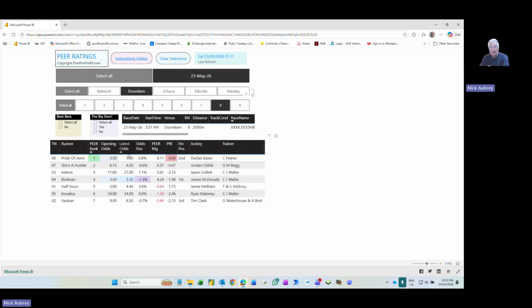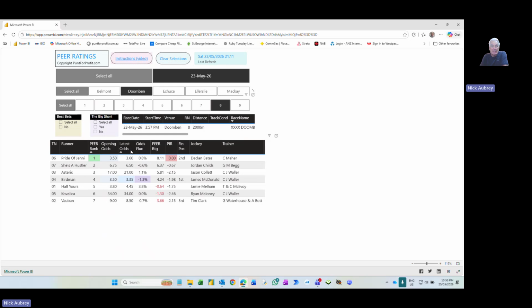I'd love to be able to get on a horse that's going to be leading at the turn, because the PIR rating I've come up with actually shows the estimated lengths from the leader at the home turn. So Pride of Jenny had that distinction, but you probably don't need a computer algorithm to tell you that. Anyway, that was just the race I chose. And it said that the second horse closest to Pride of Jenny around the turn would have been She's a Hustler.